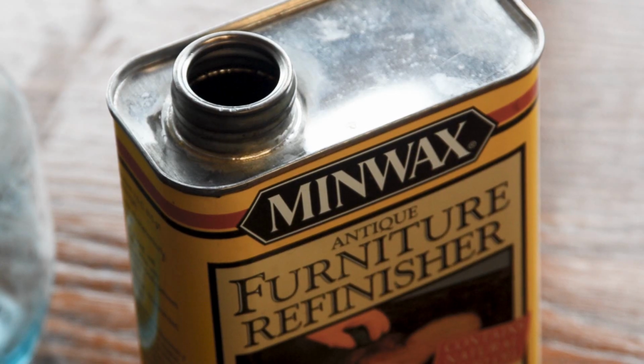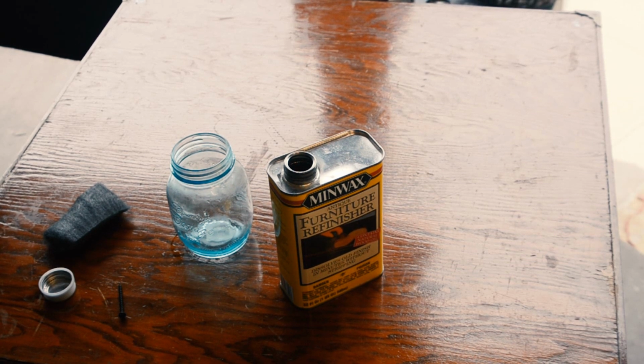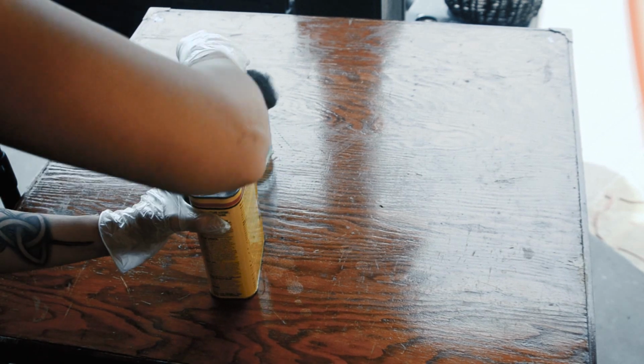To start off this project, we needed to open this thing up, get rid of all the old varnish and all the old stain, and I started with a Minwax furniture refinisher. This stuff is really volatile, so you're going to want to use this stuff outside. You are also going to need rubber gloves, pretty thick ones.